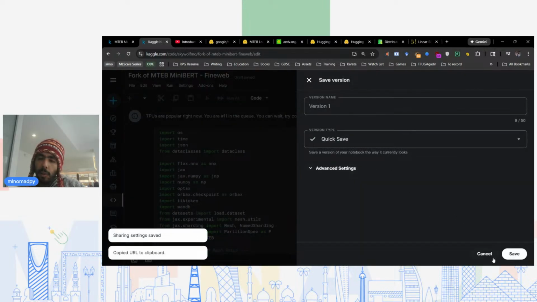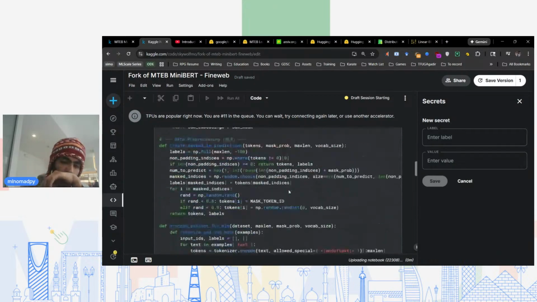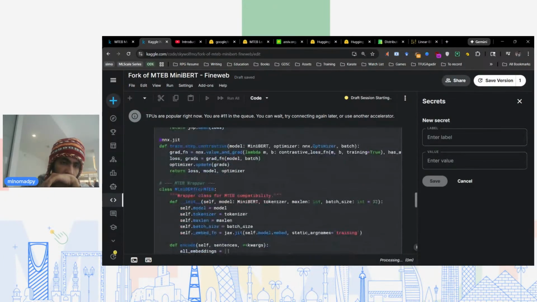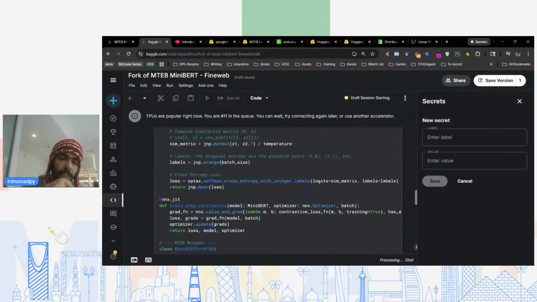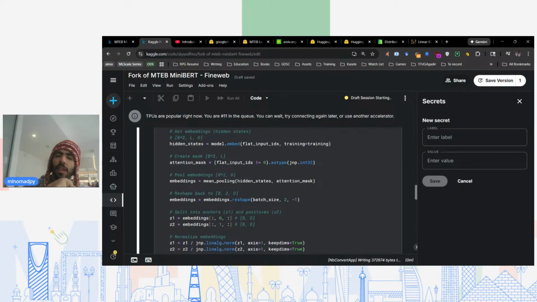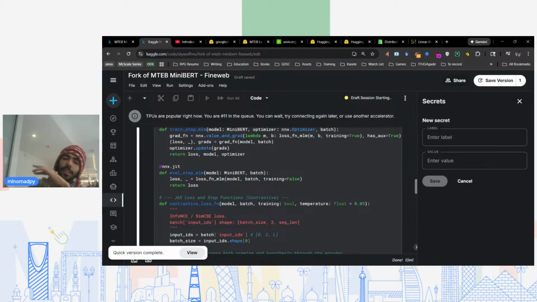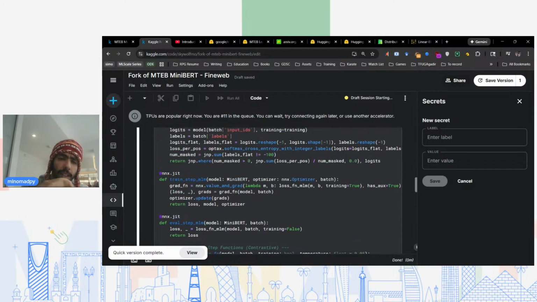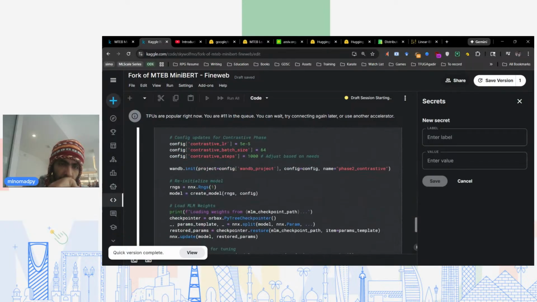We will just go to the scripts and see how it works, and we can actually see the reverse. Everything is almost the same. The only difference is that we added this one, the train step contrastive, which uses contrastive learning to train on a different data set, which is called SNLI. And then we use that data set.